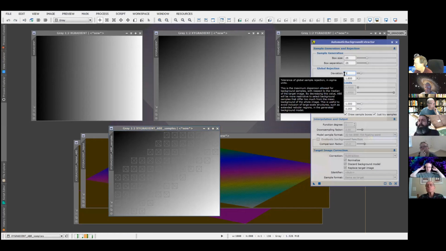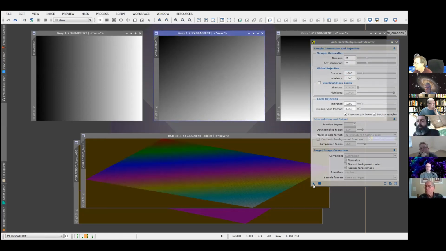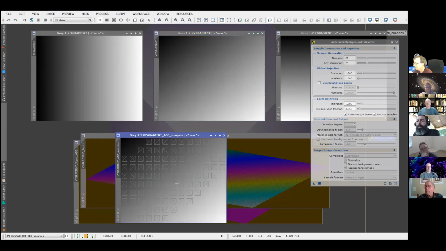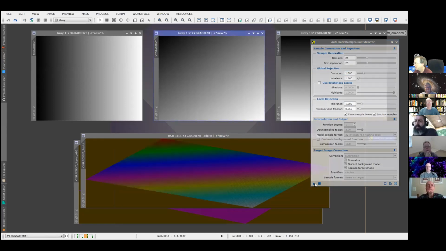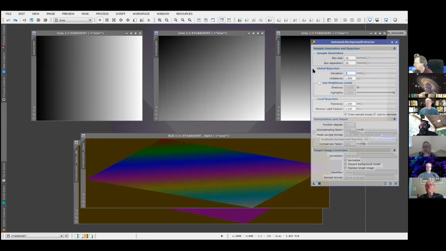So if you bump that up, that makes it more permissive of samples. If I run it again with that value, you'll see we've crept out a little bit. This is just something where you don't want to set it too high for your data, but you have to set it high enough to get everything you know as background. As you increase that, you'll include more and more of the samples. So I need to bump it up quite a bit for this one, and I'm just going to run it on there.